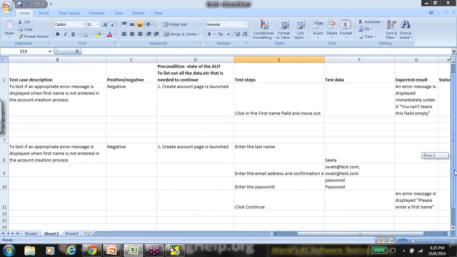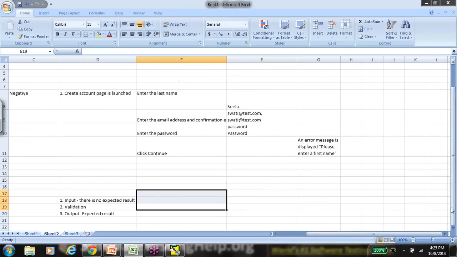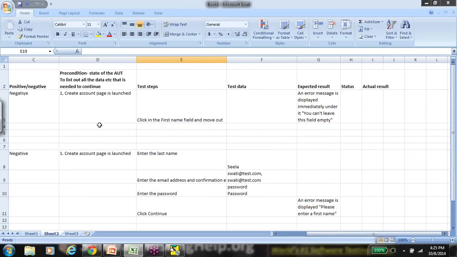And when you move on to the test execution phase, what you would do is you would pick up your application, make sure that the precondition is set, that is the application reaches the right state that you need it to be in. Then you would perform the test step, write the corresponding test data, get the expected result, and check the expected result with the actual result. And if they are in harmony, you would set the status as pass. But if there is a deviation, then the status moves to fail.